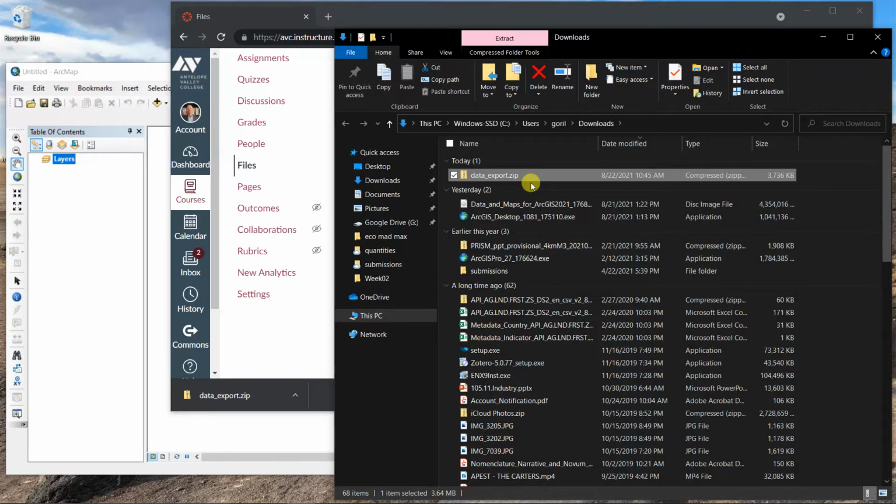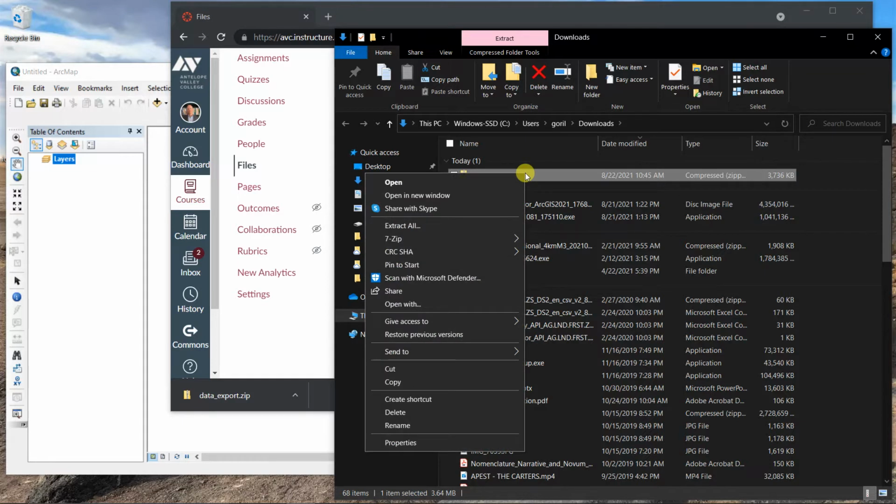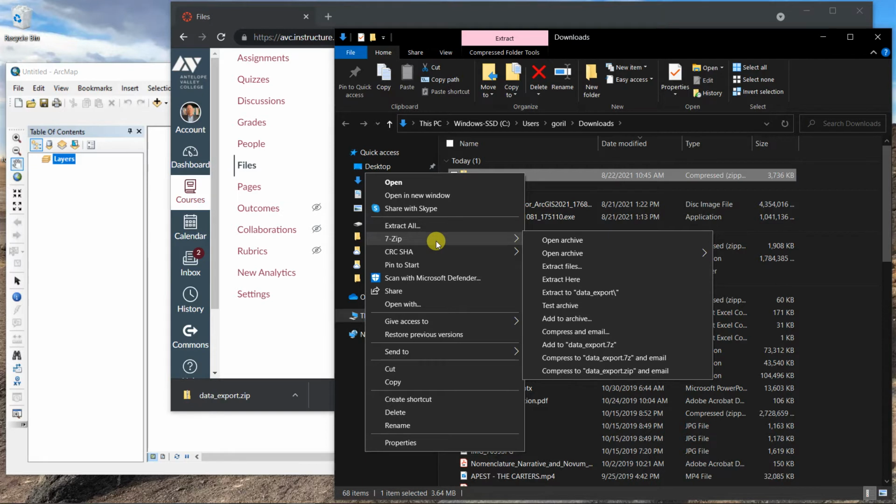And then to access these files, we need to unzip this file, right? So to do that, I'm going to right click right here. Now, most computers these days come with software embedded to be able to do this automatically. What I'll be using, and what I'm going to encourage you to use, is this 7-zip program. It's free, open source software. I'll have a page in Canvas explaining how to download it and where to download it from. But this is the 7-zip program.